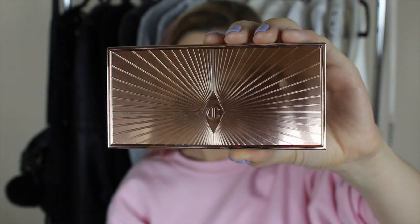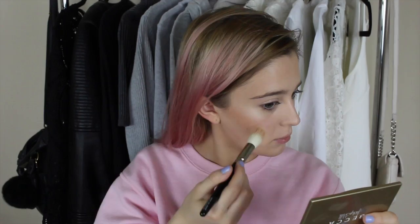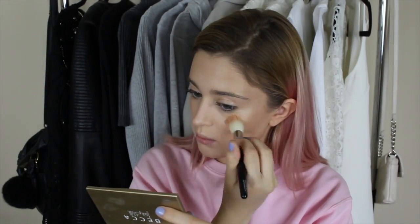I'm basically brushing it down my neck first, and then I'm going to put it in all the regular contour places, like my cheekbones, my forehead, my jaw, and then later on I'm also going to contour my nose a little bit. And then again for highlighting, I'm going to be taking the Charlotte Tilbury Filmstar Bronze and Glow palette, and I'm using the brush from the Pat McGrath kit on my whole face. I just want to look like a disco ball, okay?